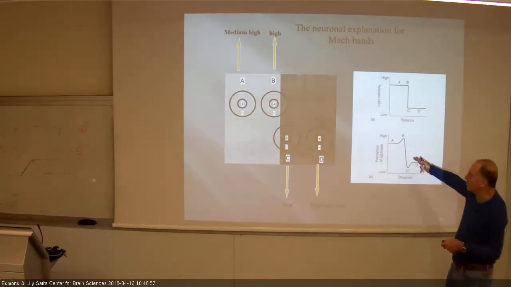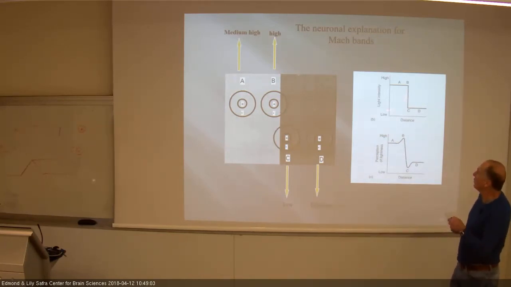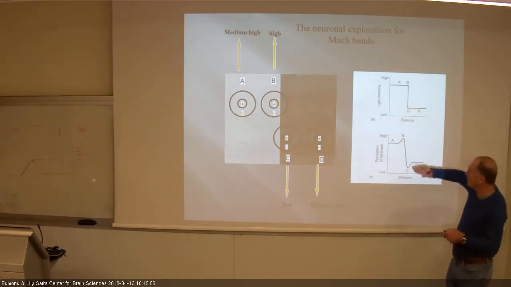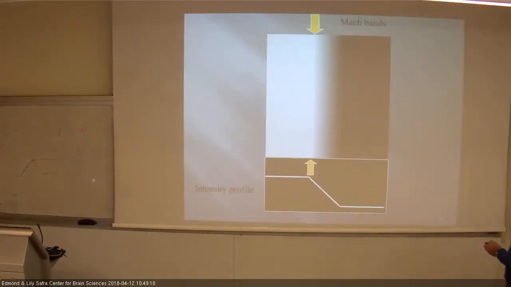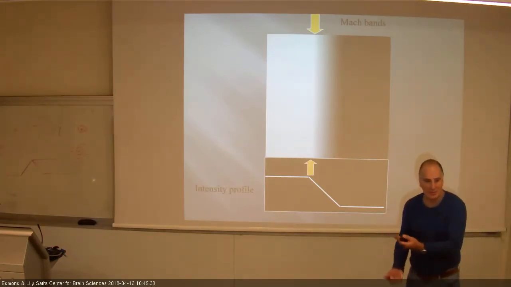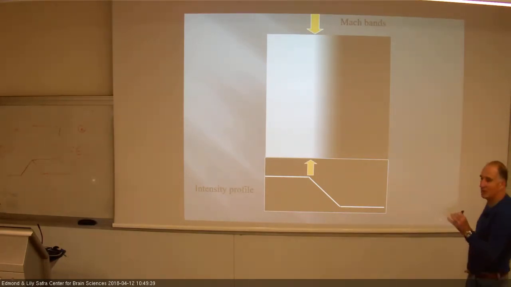And this is the result that you can expect from a convolution. You take a convolution of this, and you convolve it with a second derivative function that I mentioned to you, you would get that sort of profile. And I failed to mention, but that can explain the fact that here we see a light band here. And in fact, I didn't mention, but you also see a dark band here, right? And so you understand the basic phenomena that we perceive just from the operation that's taking place at the level of the retina already.